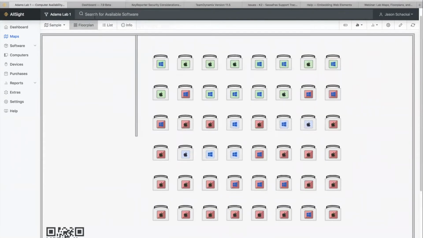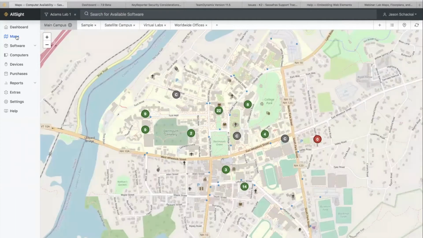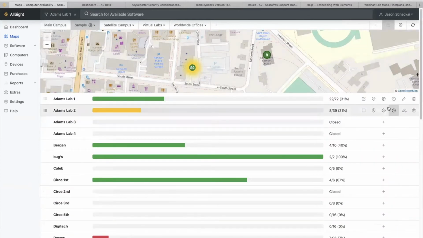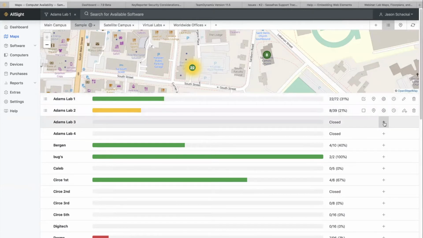And if we go back out to the map, that reminds me of one other thing I wanted to mention here. Typically what you're going to do is add using this button here for your divisions. But we do have the ability to create nested divisions.